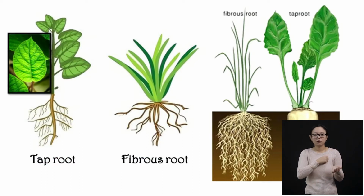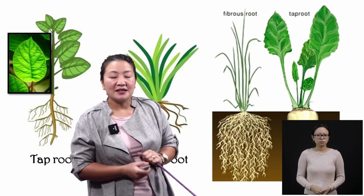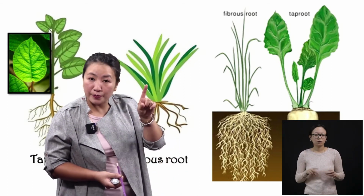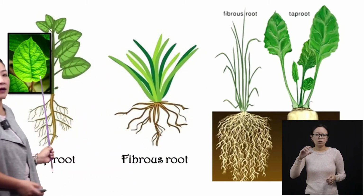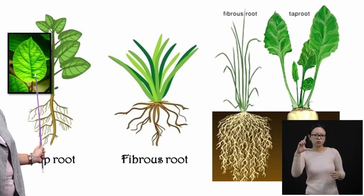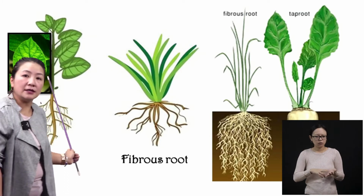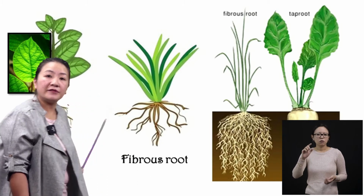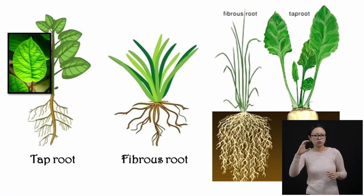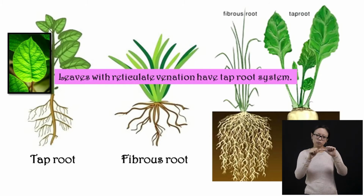Now let us see another very interesting fact. You remember the reticulate venation? Yes, leaves which have this kind of design, reticulate venation. Do you remember? Yes. So plants with leaves having reticulate venation will have taproot. Remember, a very interesting fact. Leaves with reticulate venation have a taproot system.